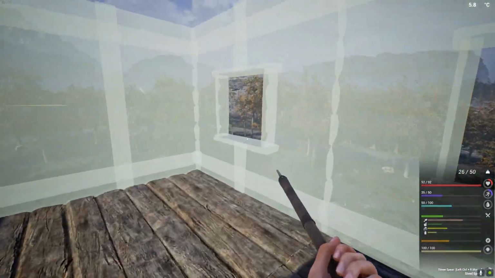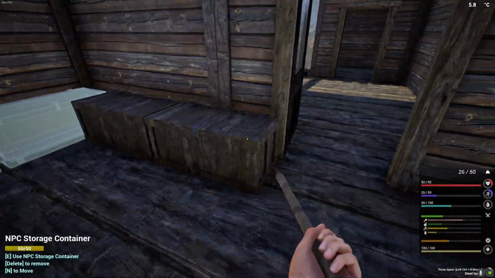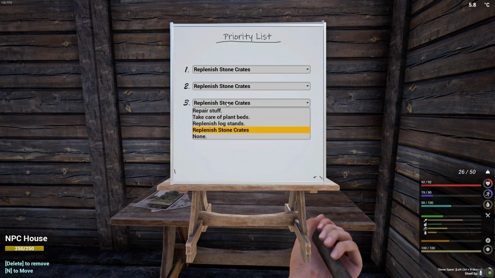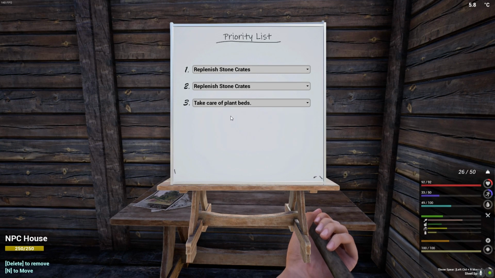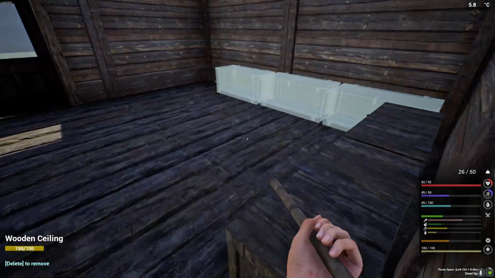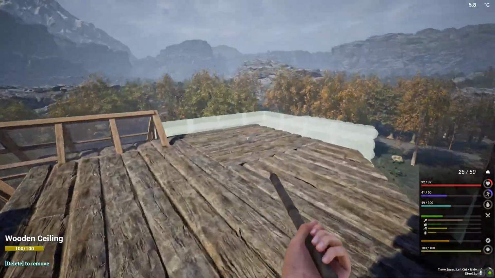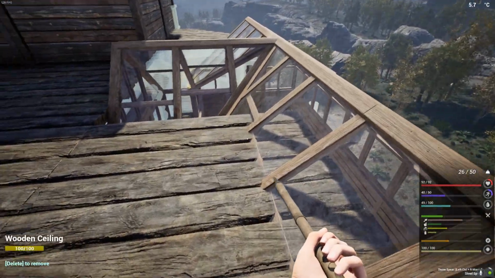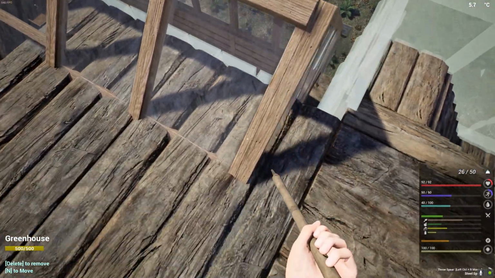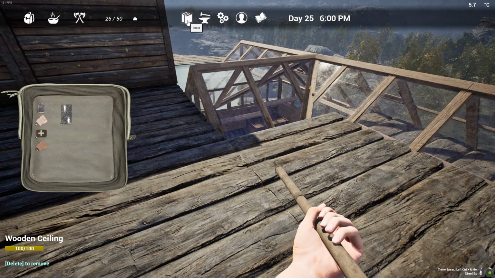Let's now go to... Oh, wrong room. Take care of plant beds. There we go. Okay, let's meet up here for the wise pine. All right, so we got the fernery done. Oh, very nice. Actually, I like that. I like that. Okay.